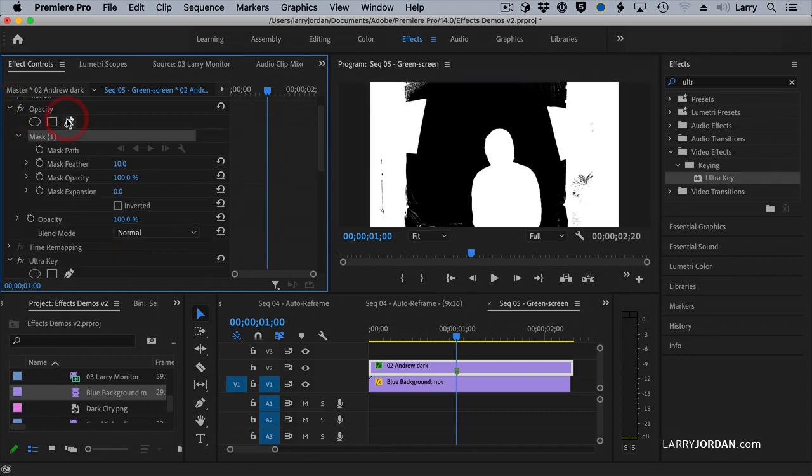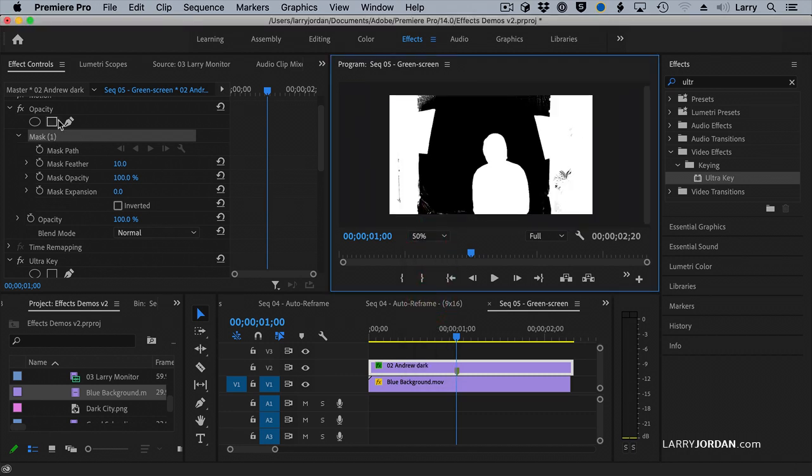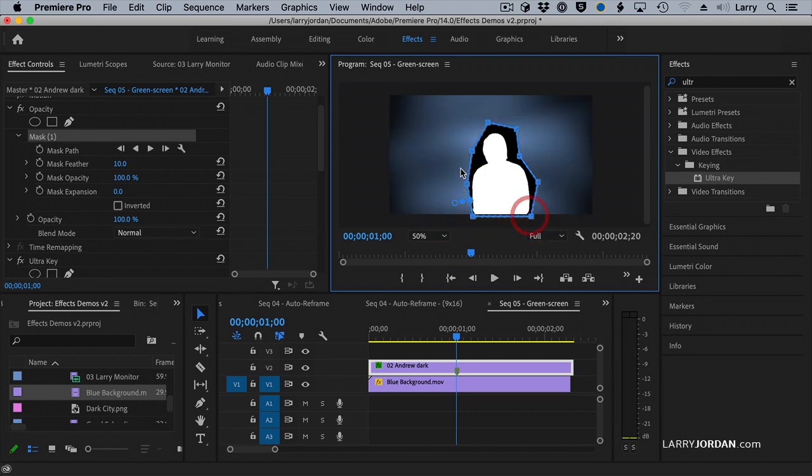And now I'm going to use the pen tool to draw a mask. Set this to 50% so I can see the edges. Make sure the pen is selected and click, click, click, click, click. I'm drawing right around him and then connecting again. And what it's done is it's made everything outside the mask transparent. So I don't have to worry about all that garbage. I got rid of all the garbage and all the folds and all the badness of that key by the mask telling Premiere to just work with the area inside the mask.